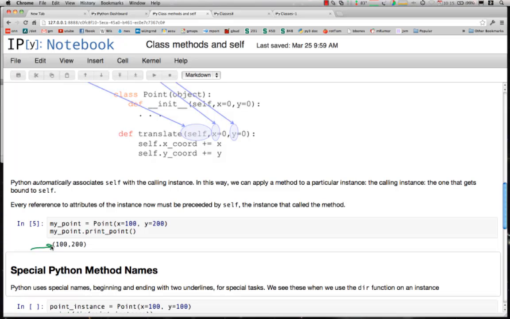And so self gets used as the first parameter, and then everywhere we need to talk about things to do with the instance that called it, we use self.this, self.that.